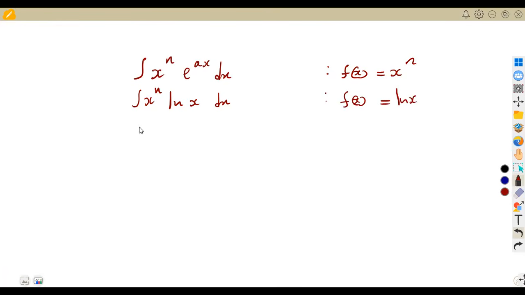All right. It can be a trig function. It can be x to the exponent of n times a trig function. Maybe it's sine of ax dx. Maybe it's cos ax dx. Maybe whatever trig that you can have. On that condition, it is going to be easier for us if we choose f of x to be a trig function, because otherwise it's not going to end, we are going to have a continuous integral with x to the exponent of n.